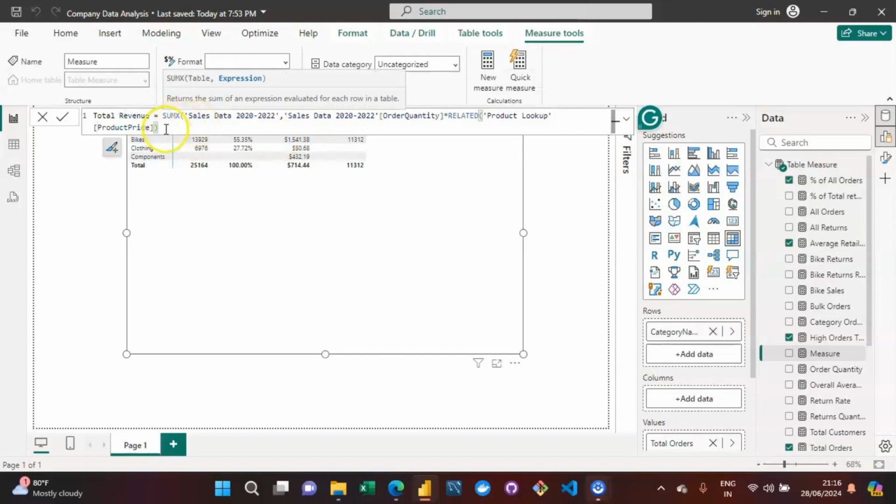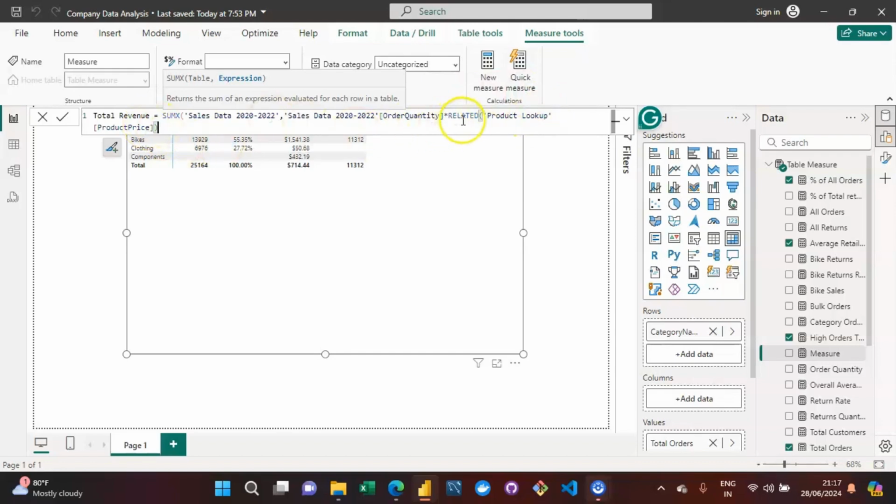Let me explain this to you again. Via this SUMX function, we are iterating through the sales data table. I will go row by row for the order quantity, and that row by row value will get multiplied with the product lookup table's row by row value for the product price.